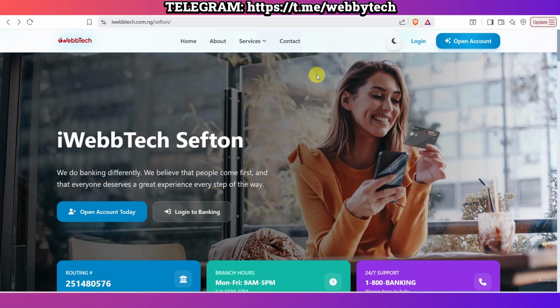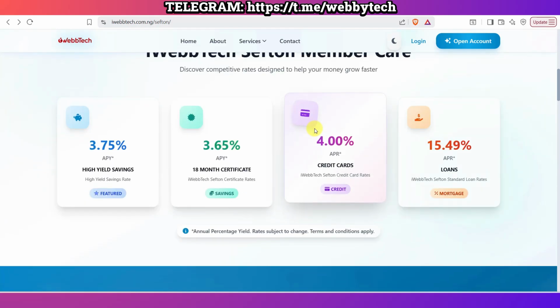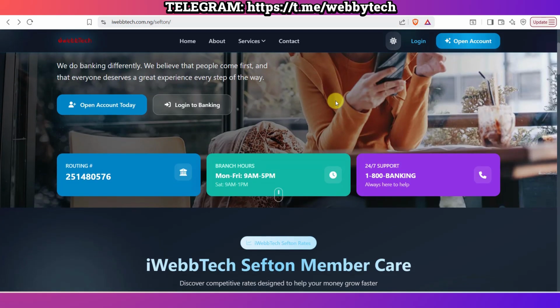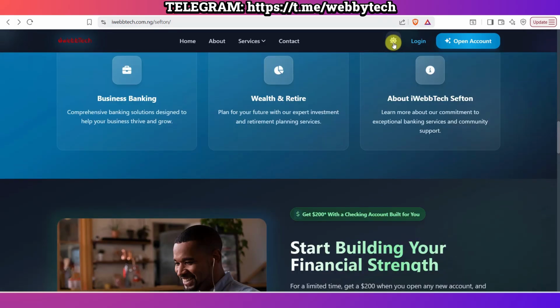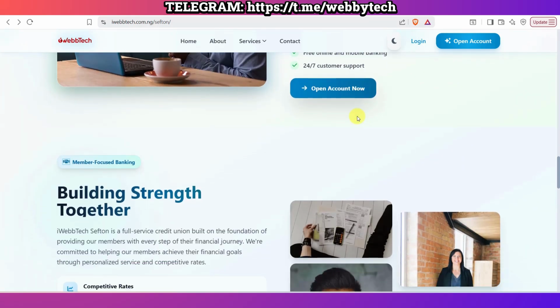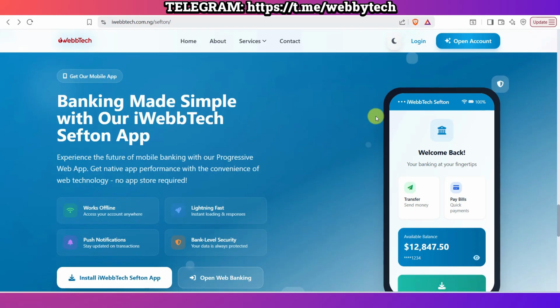Hey guys, today I'm going to show you how to build this beautiful banking website that you can see right here. So I'm going to go ahead and show you the demo. This is how the outside looks like. Before I start with that, you can see it has both light mode and dark mode, and both modes are looking pretty beautiful. So let me just switch it back to the light mode, and you can see what we have here. A very lit and modern design for the front end, and you can see everything is customized.